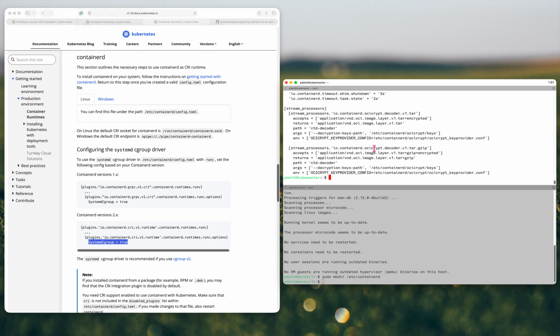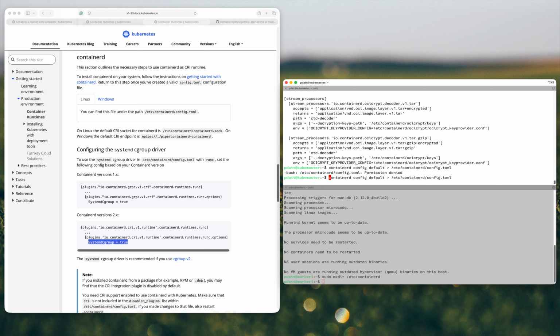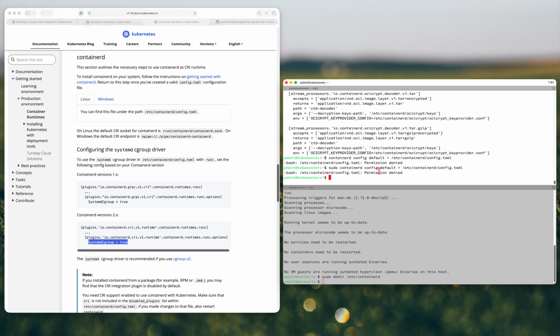So what we will do is redirect this output to the /etc/containerd file.